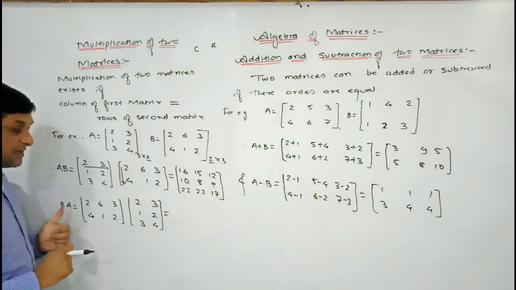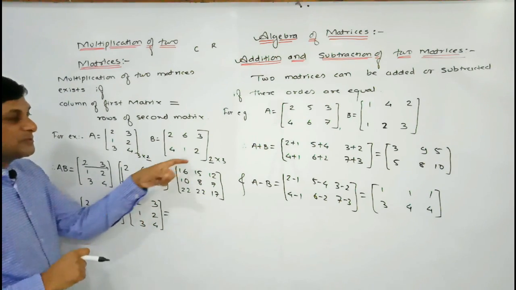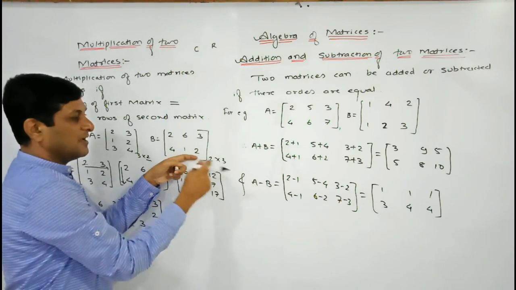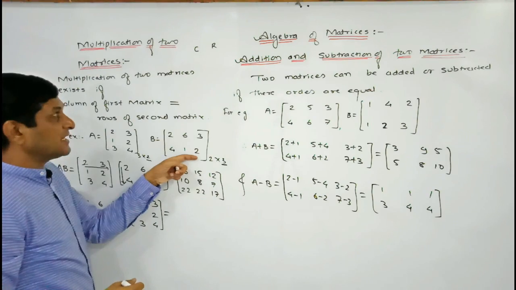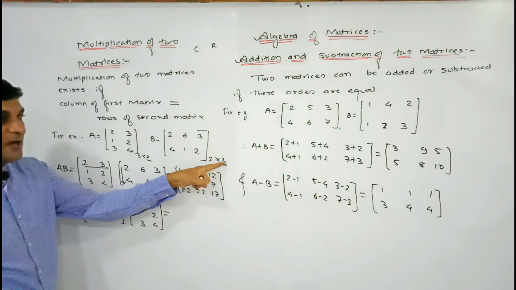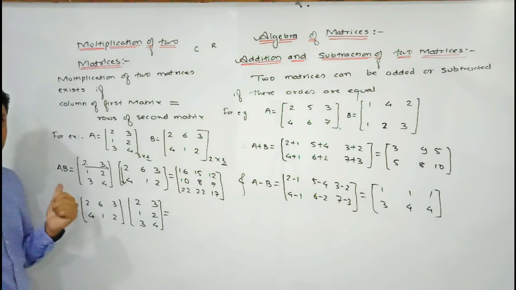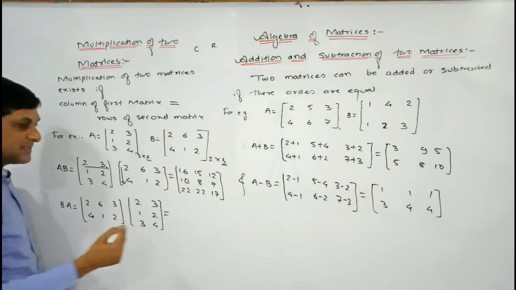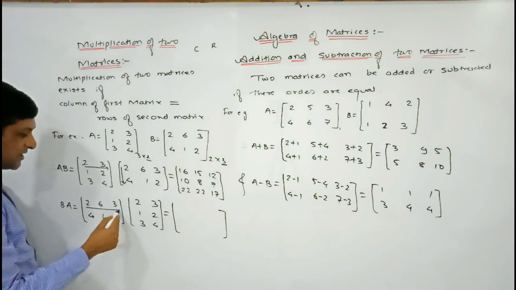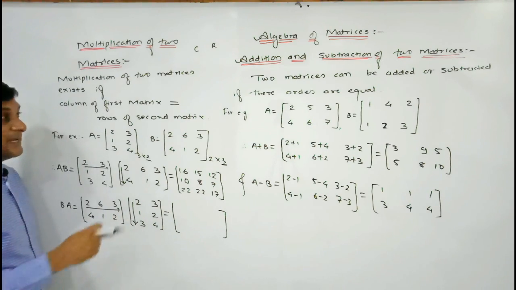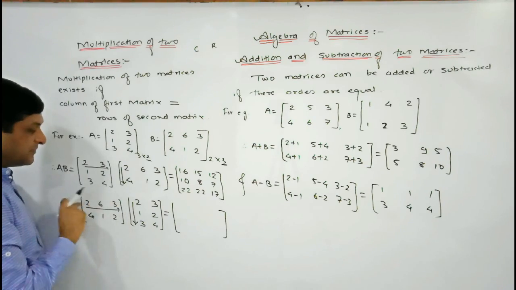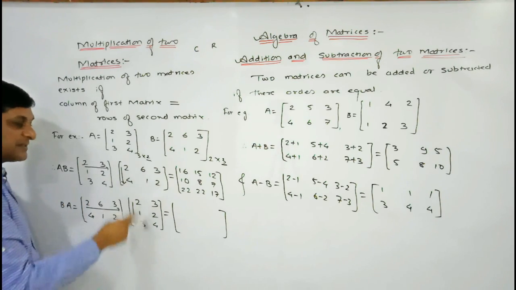Now we are finding the multiplication of B and A. Observe the matrix B. B is the first matrix, and in the first matrix observe how many columns there are. 3. And the second matrix is A. Observe how many rows there are. Yes, 3 rows. So the columns of the first are equal to the rows of the second, which means our condition is satisfied, so multiplication exists. Now perform this multiplication very carefully. We are multiplying row by column, and since this condition is satisfied, we can observe that there are 3 elements in these rows and 3 elements in this column.